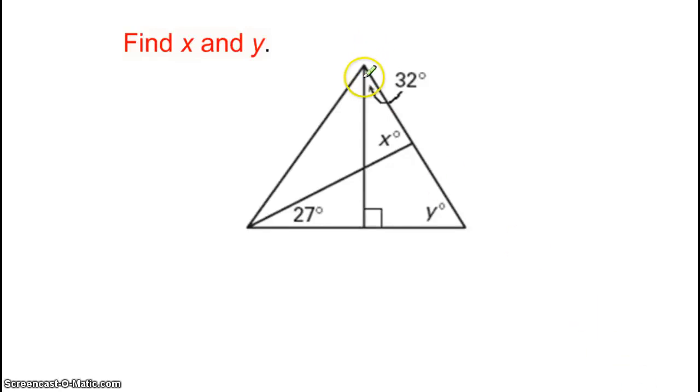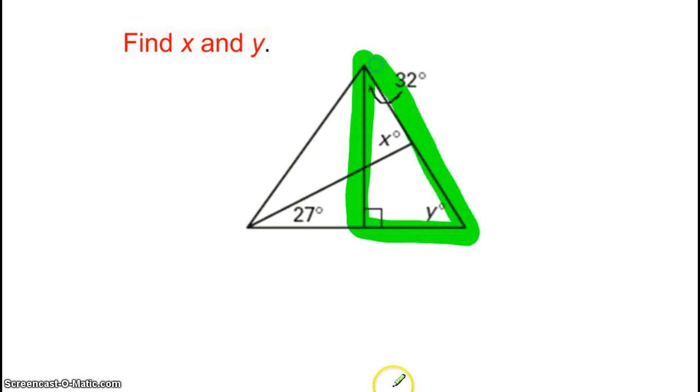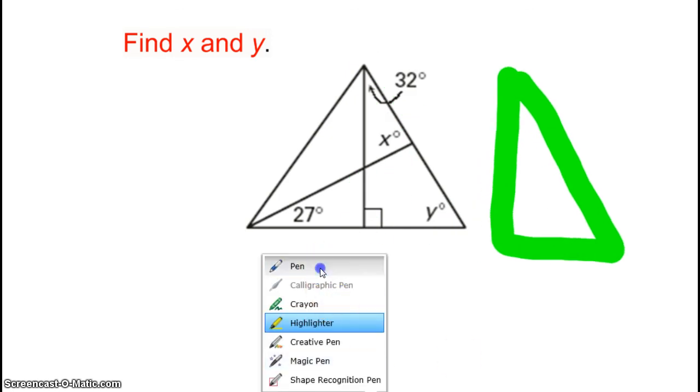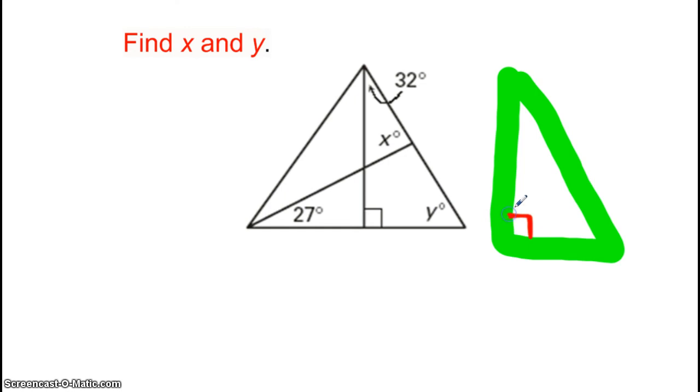The first thing that I actually see in this picture is this right triangle. If I look at that right triangle, let's take it to the side. Ooh, isn't that cool? Okay, so if I take that to the side, here is my right angle of the triangle. This angle was marked as 32 degrees, that guy right there, and this is y. Now we could actually see how we would solve this, right? Well, we know that those acute angles are complementary. So we're just going to do 90 minus 32. So y is 58 degrees. So I could put 58 right there.